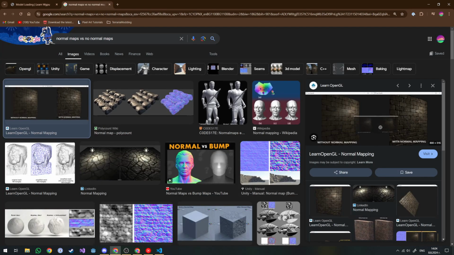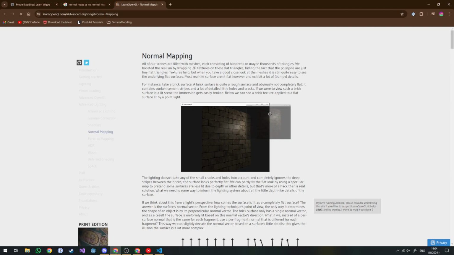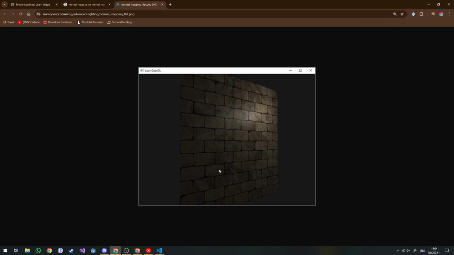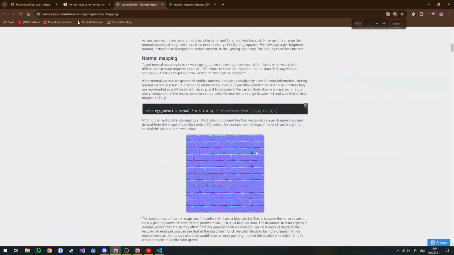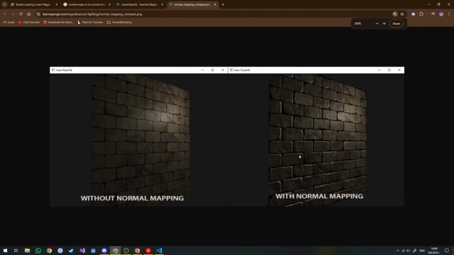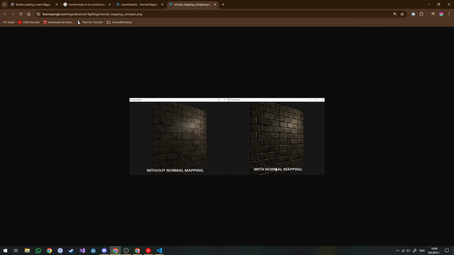As you can see, it's pretty bland without normal maps, but with normal maps it's detailed, you can see different cracks, the wall has an actual feeling to it, and you don't need any polygons or lots of models for that, it's just a simple texture.